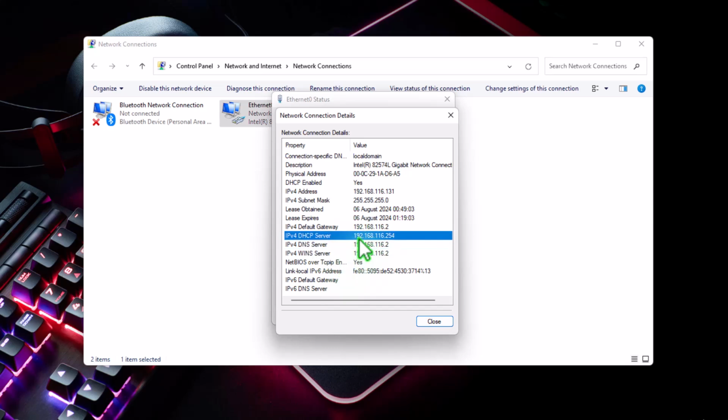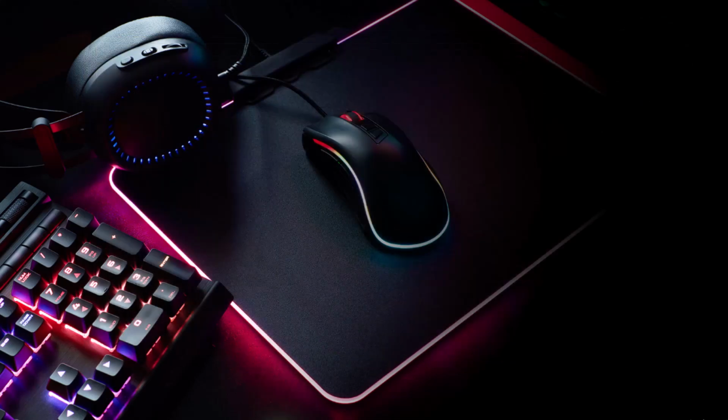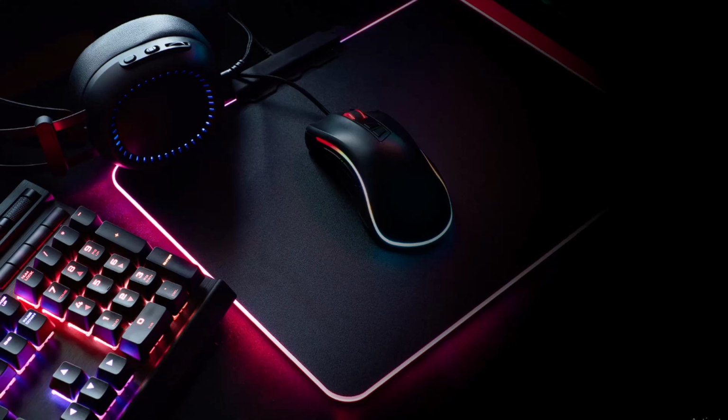DHCP is coming from a different address. That's fine. So with DHCP, that's the dynamic address which will be handed out to your device. So that's probably where this address, or it is where this address is coming from. When your computer powers on for the first time and connects to the network, the DHCP server is the server that provides the IP address to that device, and that's leased.